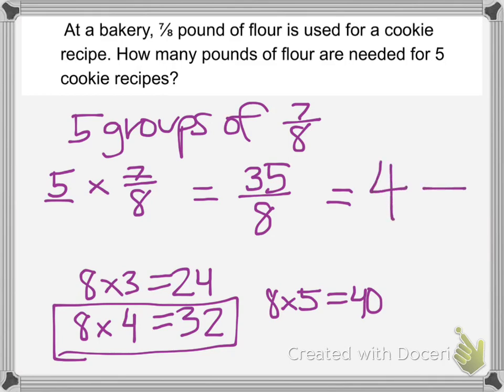but now I need to figure out what's left to go into my fraction. Again, I'm still out of eighths, so that doesn't change. But if I had thirty-five in my numerator and I take thirty-two out to use it for my whole number, then what is left in my numerator? Thirty-five minus thirty-two would be three. So thirty-five eighths can get simplified and written as four and three eighths.